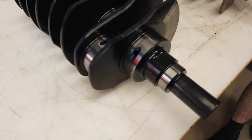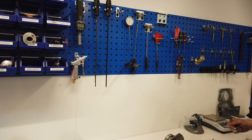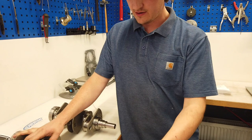The weight of the ZRP is 8.2 kilograms, that means it is 1.1 kilogram lighter. So, one special thing on the ZRP, it comes with a billet CNC crank pulley screw.